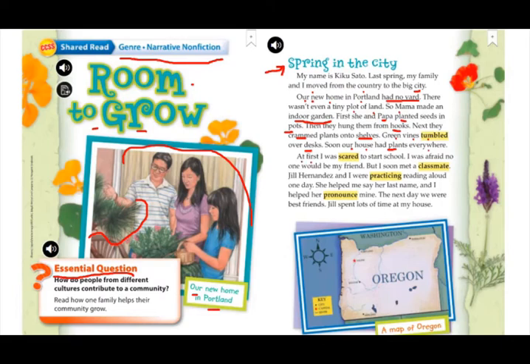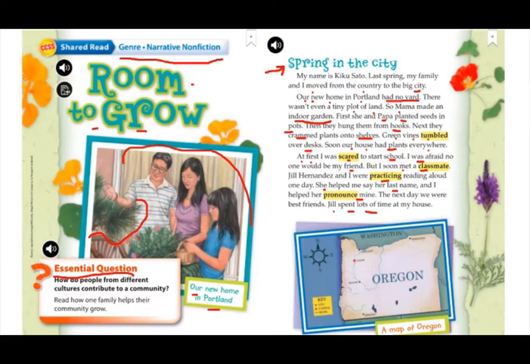At first, I was scared to start school. I was afraid no one would be my friend, but I soon met a classmate. Jill Hernandez and I were practicing reading aloud one day. She helped me say her last name, and I helped her pronounce mine. The next day we were best friends. Jill spent lots of time at my house.